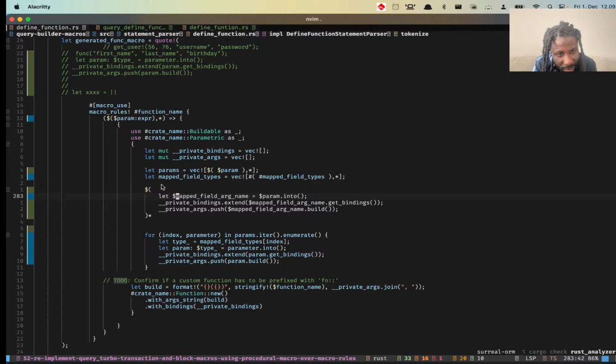Map field type, basically something like this. So in this case, let's say this is first name code reader.